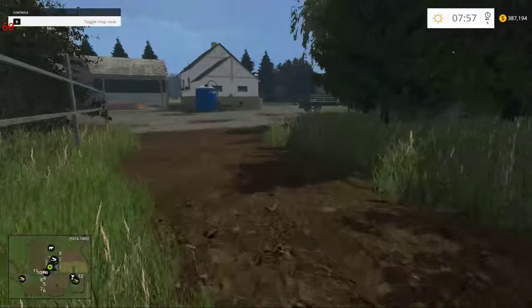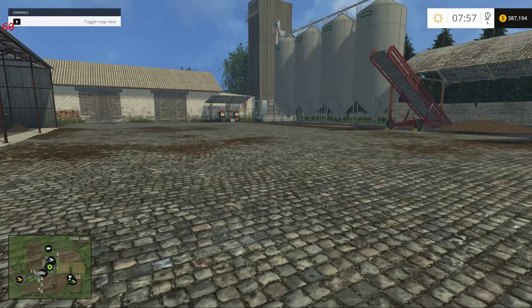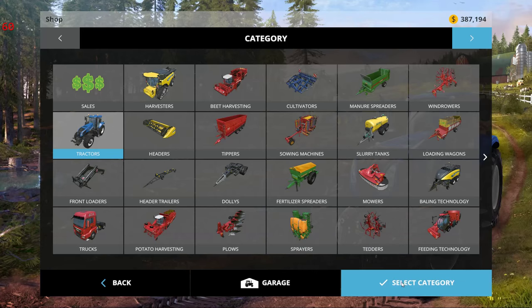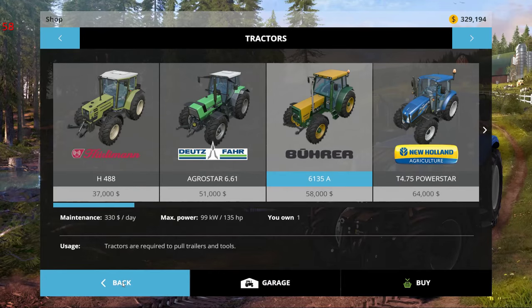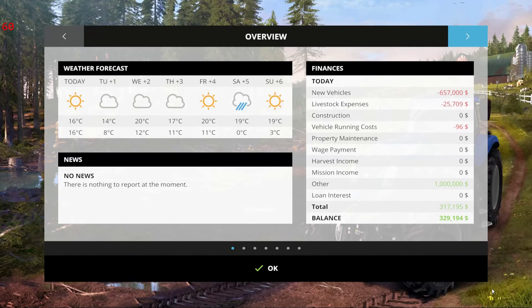So I'm thinking that the mods required are not mentioned in the description. So let's... Do we have money? We got lots of money. Let's grab ourselves a quick tractor here. Select. Yeah, it doesn't matter. Ooh, Bure. I haven't had one of those in a while. Okay. Back. Now, it doesn't appear here, so let's check this out while we're here, shall we?